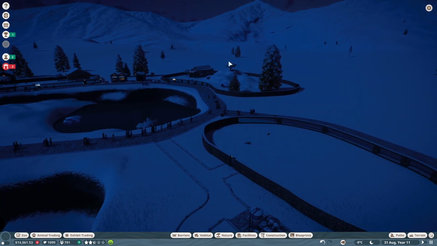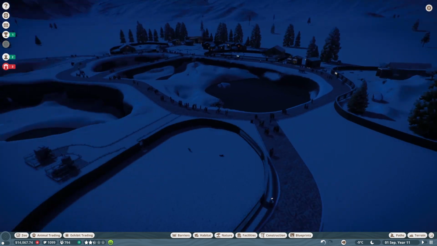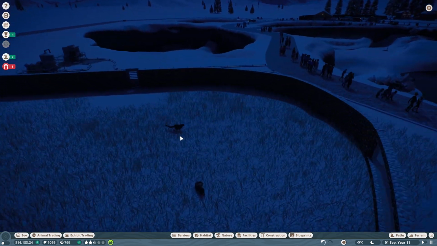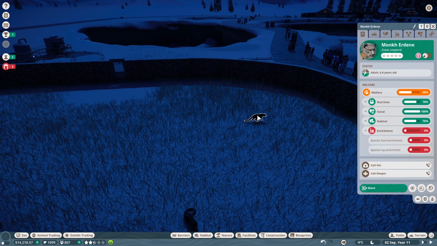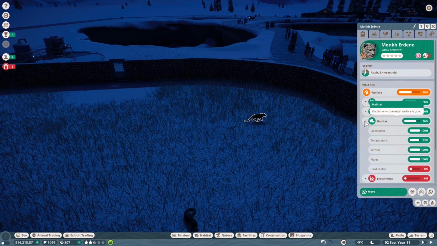So I think I'm enjoying the look of the Arctic wolf pen now. I think that's really cool. And I just want to quickly see what these guys think of their pen. They are 60% welfare in there. Their meal quality isn't great. That'll need some research. We need to get some enrichment in there for them. They're mostly happy with their environment. They'll need a hard shelter.